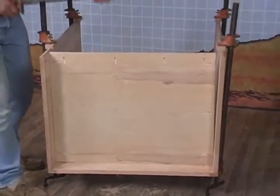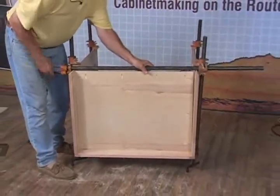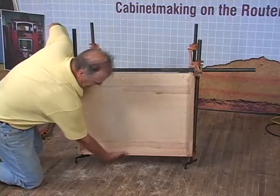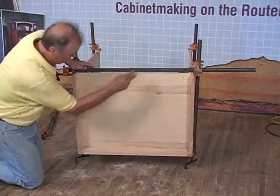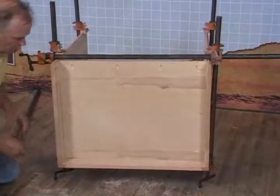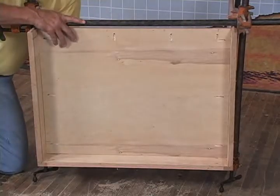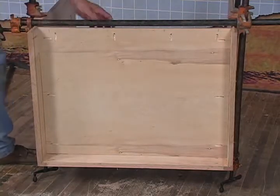What we want to do now is stretch a clamp across the top here. Clamp that. Now, you can see our series of pocket holes. We're clamping the front, okay? But on the sides, we're going into the stiles, the two stiles, and then that middle stile, we're pocket screwing into there too. To make sure this thing is in here square, let's set a square in there and make sure we got this board not going at an angle. We want it square. So I'll come back here and set my square. We're pretty good right there.